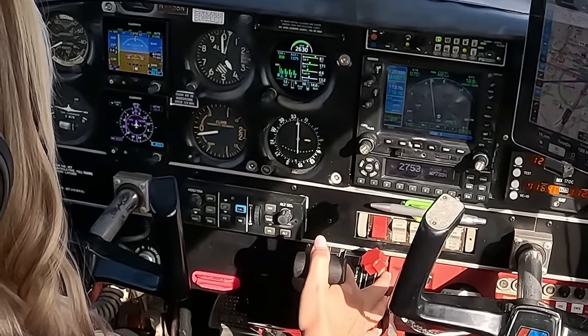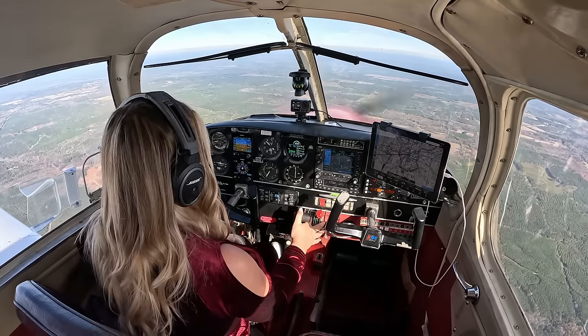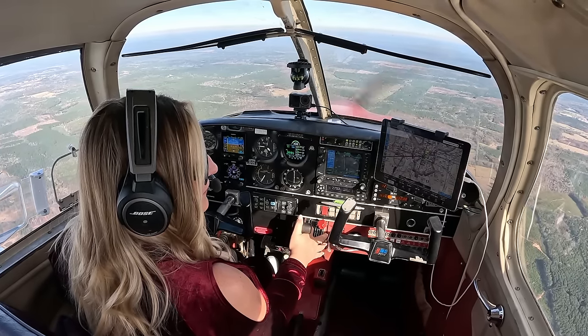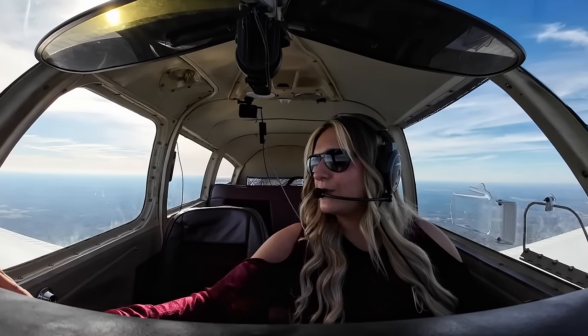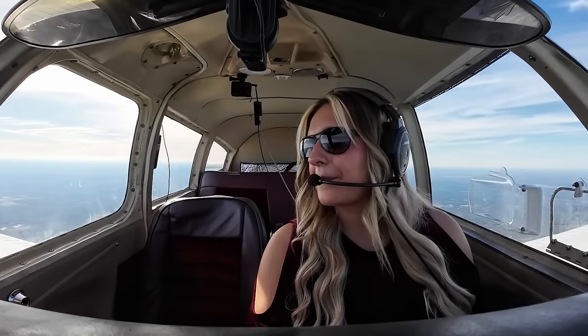Pull a little bit more of that power back. CHT is 356. Once we level off at 2,100, we will verify with our fuel gauges that it is time to switch tanks. Everything else is looking great. Seven minutes to our destination. We're descending a little bit quicker to try to get to the field. ATC: 038, descend and maintain 2,100. 38 November, clear visual approach runway 4, contact Key Tower 133.97.